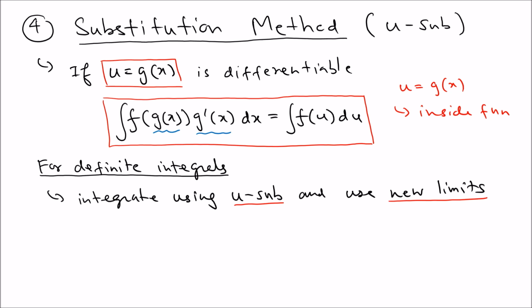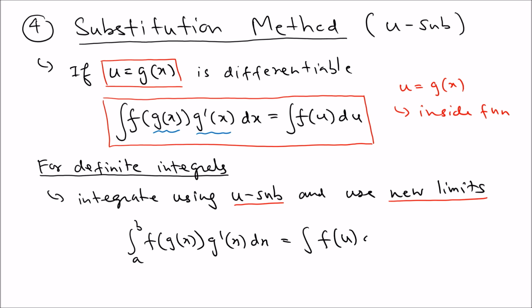It's very important. So you can write the integral like this now. Let's say you have the integral from a to b of f(g(x)) g'(x) dx. Now you transform this integral into f of the u variable. You need to calculate the new limits. How? We use the same transformation, in this case u equals g(x). So the new limits are simply g of a, the bottom value, and g of b, the top value. You substitute the top and bottom values.